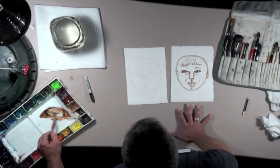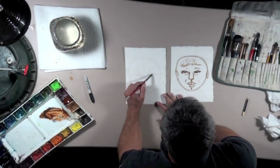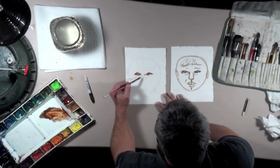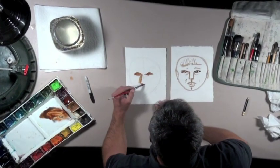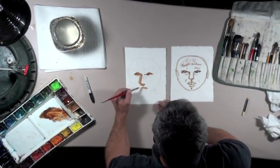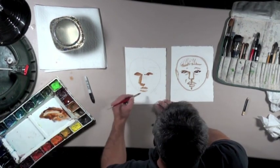So here I come in and I'm going to just say the entire eye is in shadow. And there's a shadow on this entire eye. And the side of the nose is in shadow because the light is coming from this way. And there's a shadow under the nose. The upper lip is in shadow. And the bottom lip catches the light, so it's not in shadow.